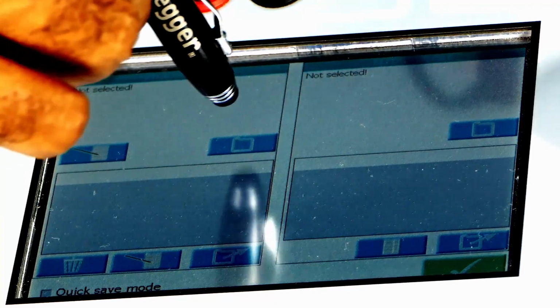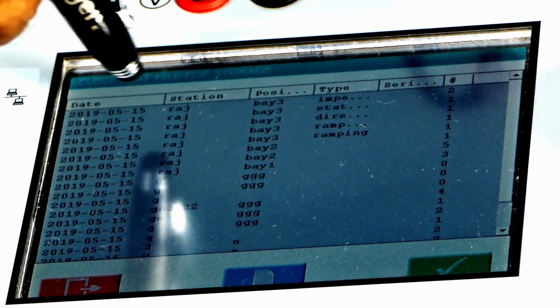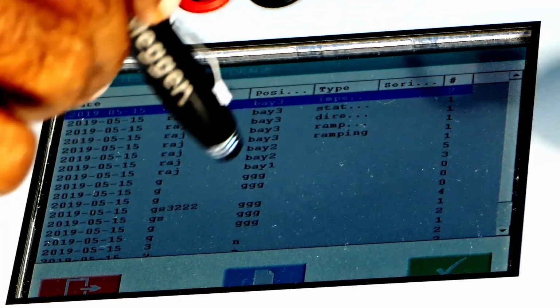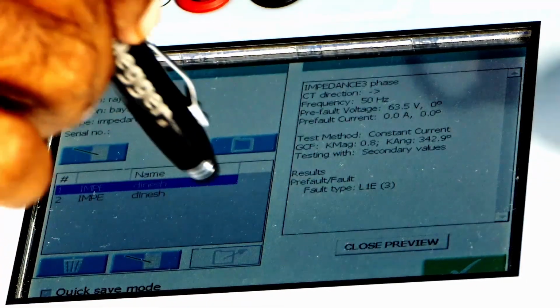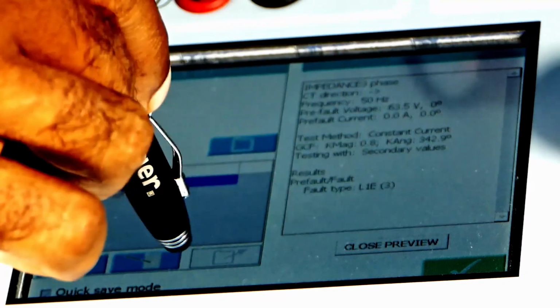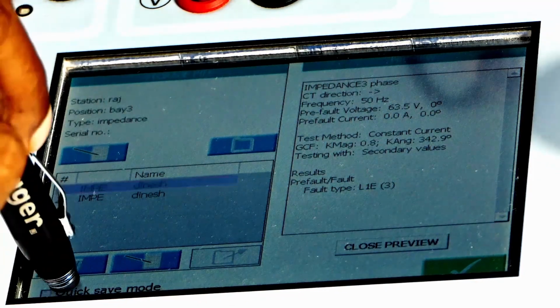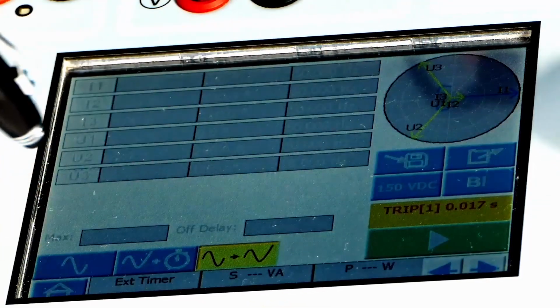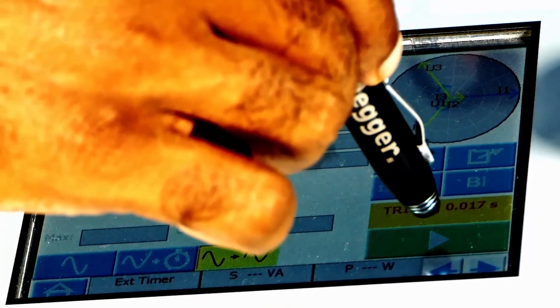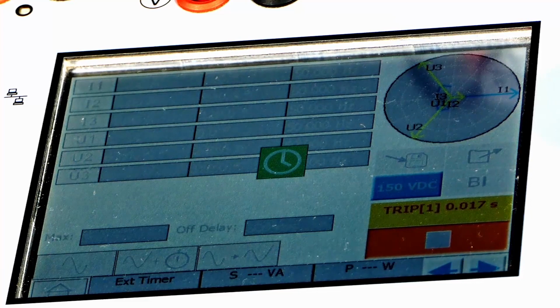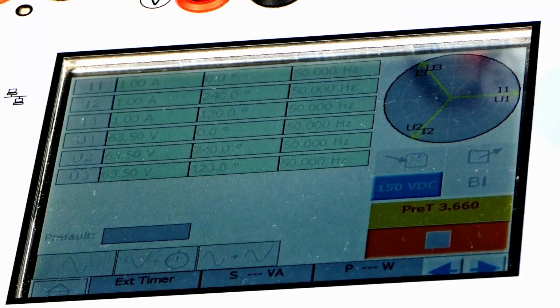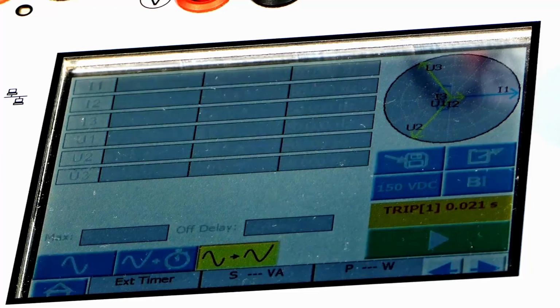So let me run the states and identify the pre-fault is configured for 5 seconds with healthy current and voltage. The fault state with fault current. And by pressing the third tab, I can inject the previous two states. Now for 5 second healthy condition, followed by a fault, and we can observe the trip time is 20 milliseconds. Let me save this report.